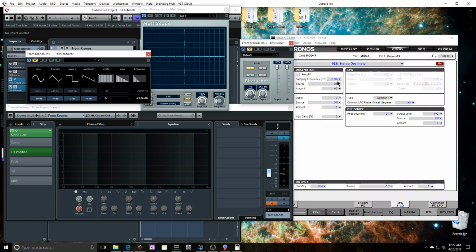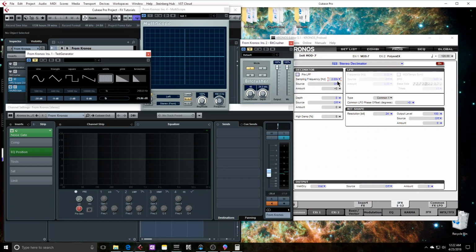So if you have like a 48 kilohertz sample rate, you're going to want to start attenuating anything that is more than half of that sample rate.